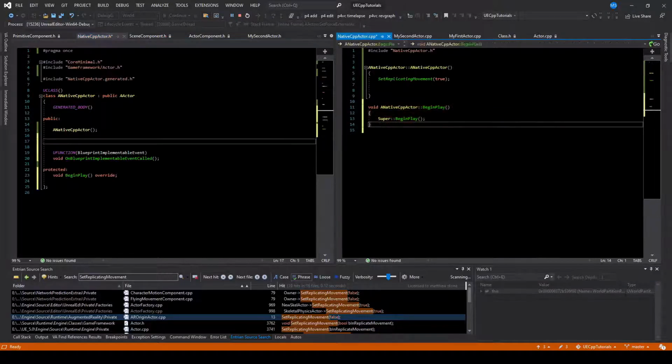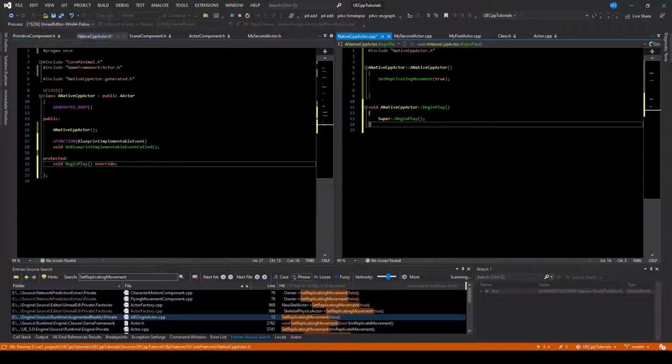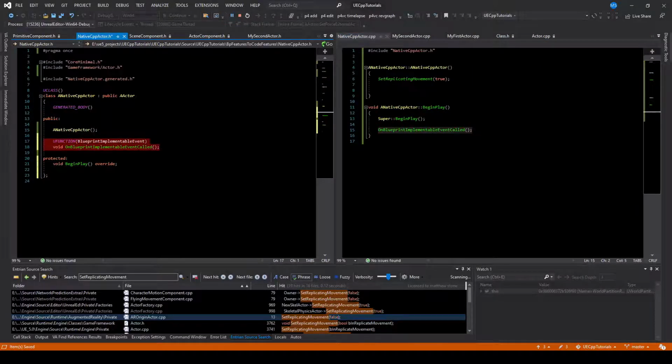So now we have our begin play method. We will call that BlueprintImplementableEvent. So in our begin play, we will call that function, which corresponds to that blueprint implementable event, and the blueprint can do stuff in response to this. Now say you want an event in C++ that also can execute code in C++.